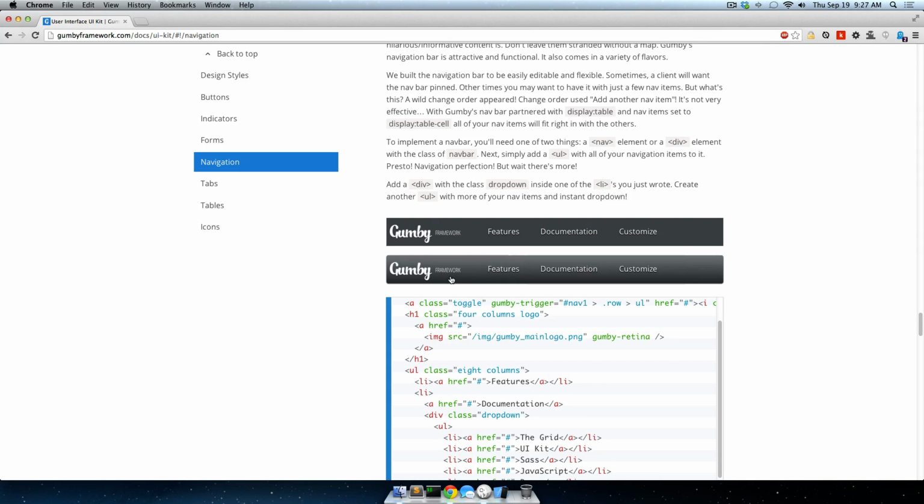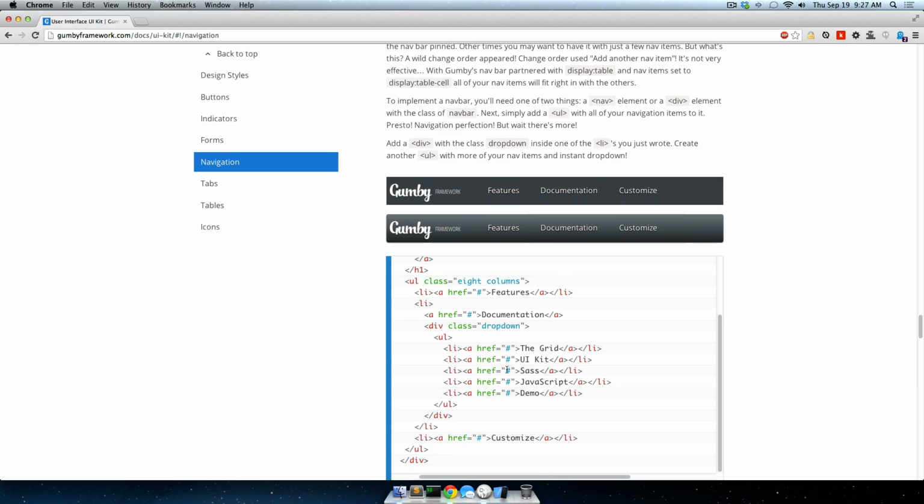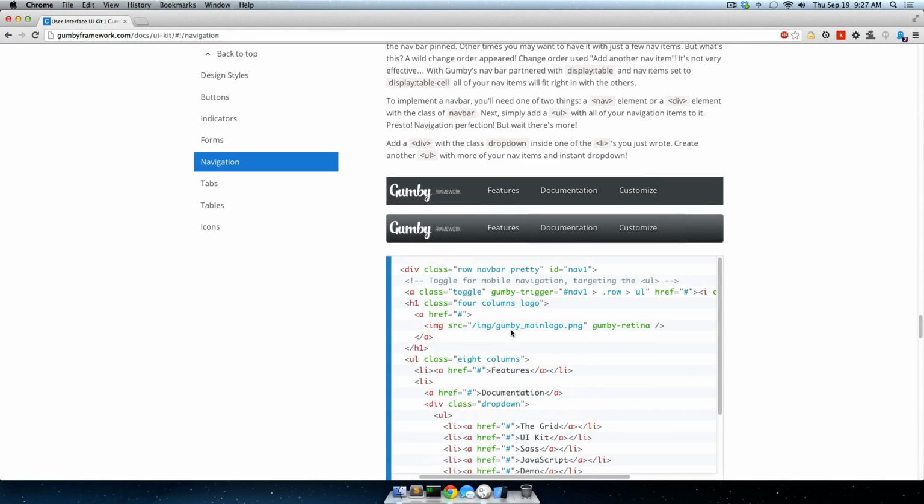And then just change out your logo, change out the links. It'll find this UL, or maybe it'll find all ULs. No, the first UL. Okay. Yeah, it'll find the first UL that it comes across after finding this ID.